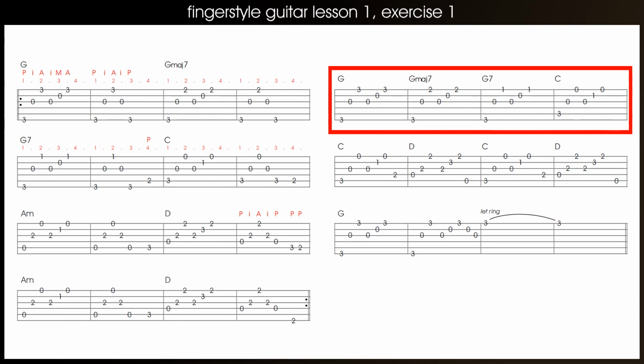Here that is again, slightly faster, at 100 beats per minute, with a 2-bar introduction. Try and play along if you think you're ready.